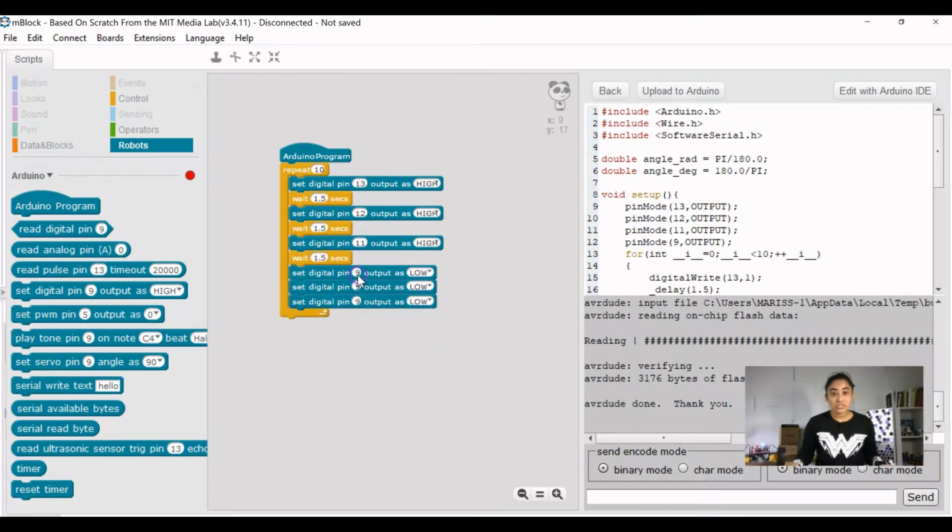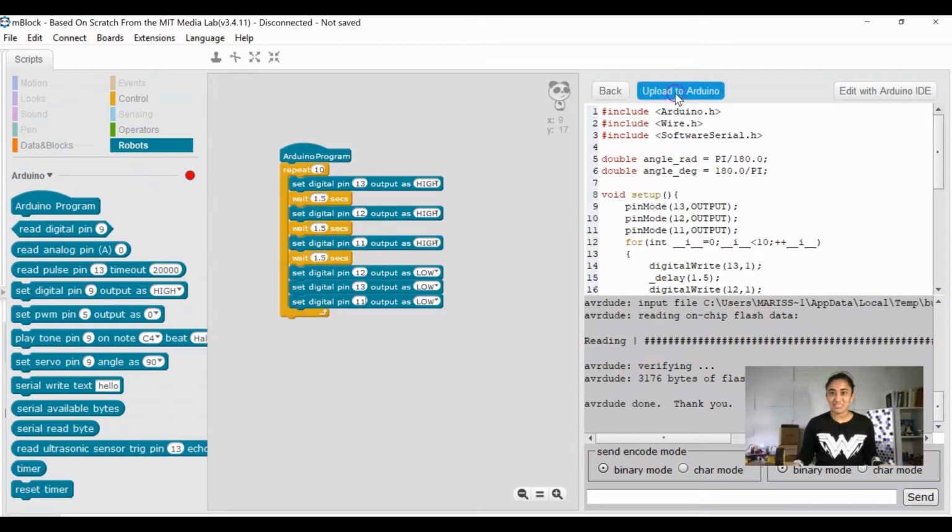The LEDs that I currently have over here are set for digital pins 11, 12, and 13, so not 9. It doesn't matter which order you do this in, it should do it at the same time, so 12, I can make that 13, and I can make that 11. So let's take a look, and we'll upload this to the Arduino.